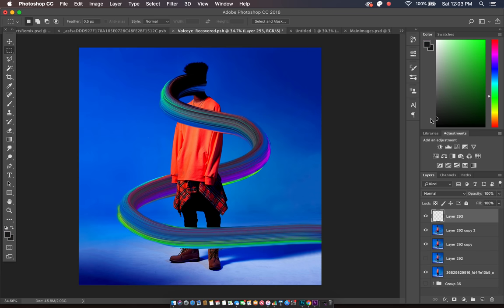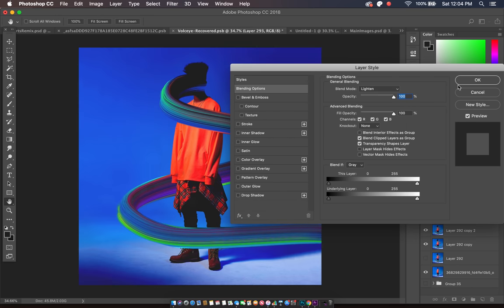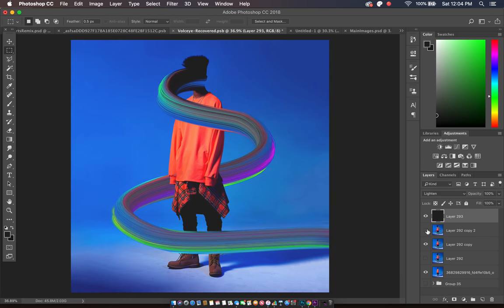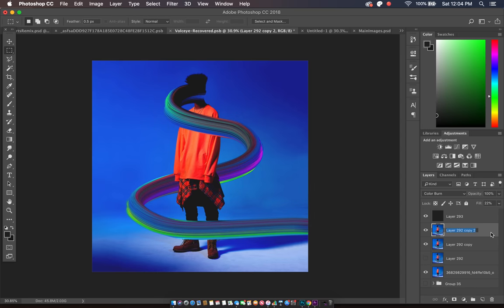Other things I like to do: this black point here is pretty solid, dark black. So I'll come over here and get a lighter shade, fill the whole layer, and set it to lighten. And that kind of mats everything out and makes it look super weird and vibey. And honestly, it doesn't even look like you need the color burn when you do that. That looks sick.